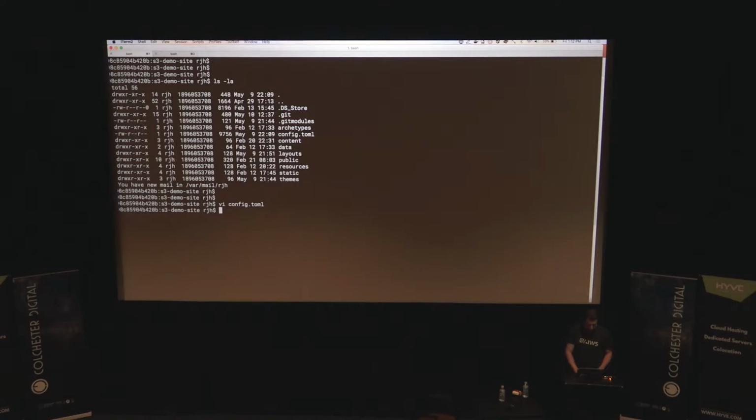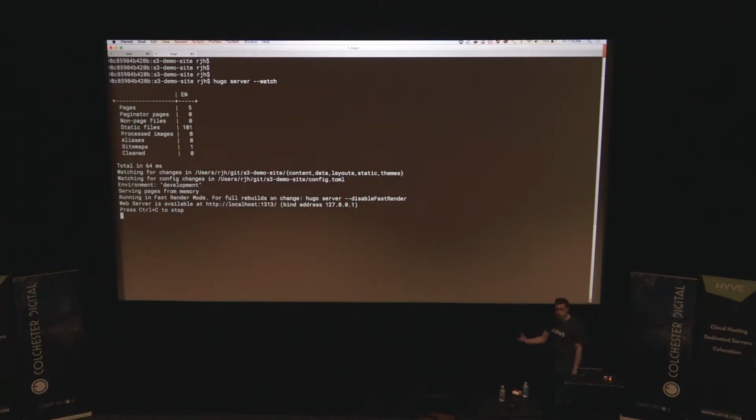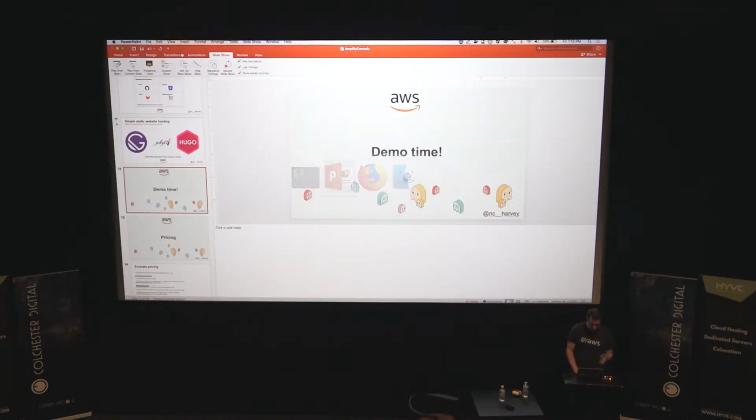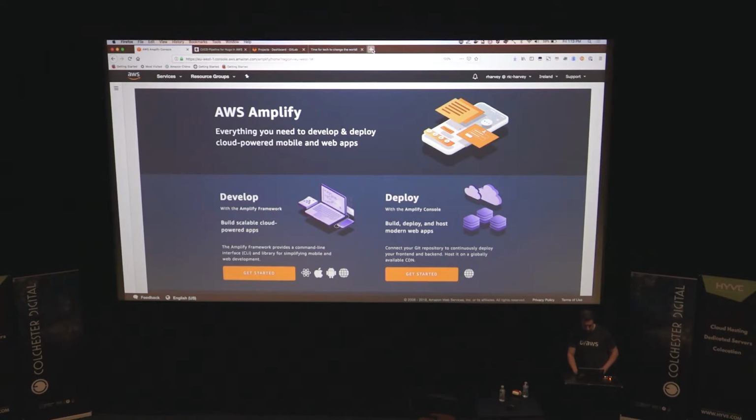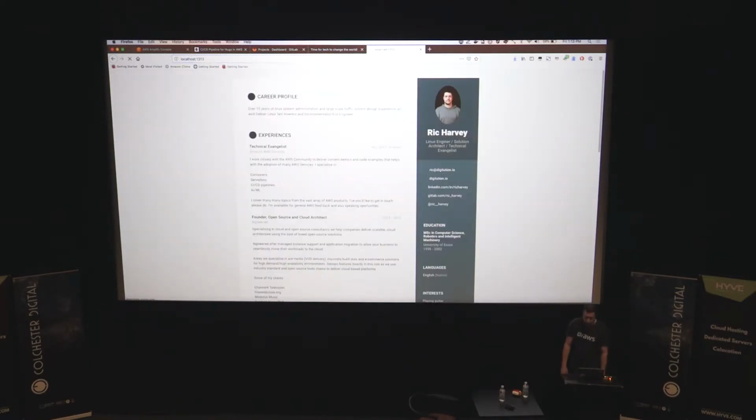Now, the nice thing about Hugo is, if I can find my mouse, you can run it locally as a server. It's a Go binary, so there's nothing to install other than Hugo itself. If you're on a Mac, you can run brew install hugo if you've got brew installed. Really simple way to get it done. And what this does is create us a local copy of our web page, and we have a web page up and running.